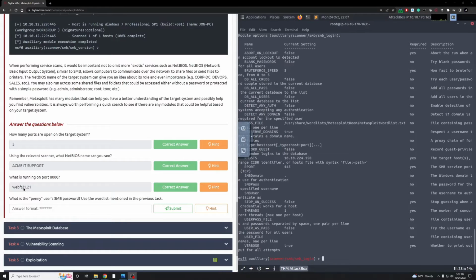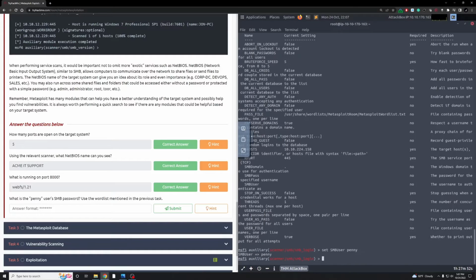Okay, so I was looking and I missed the user. So we have to set that user. Here's the SMB user, that's right here. So set SMBUser Penny.